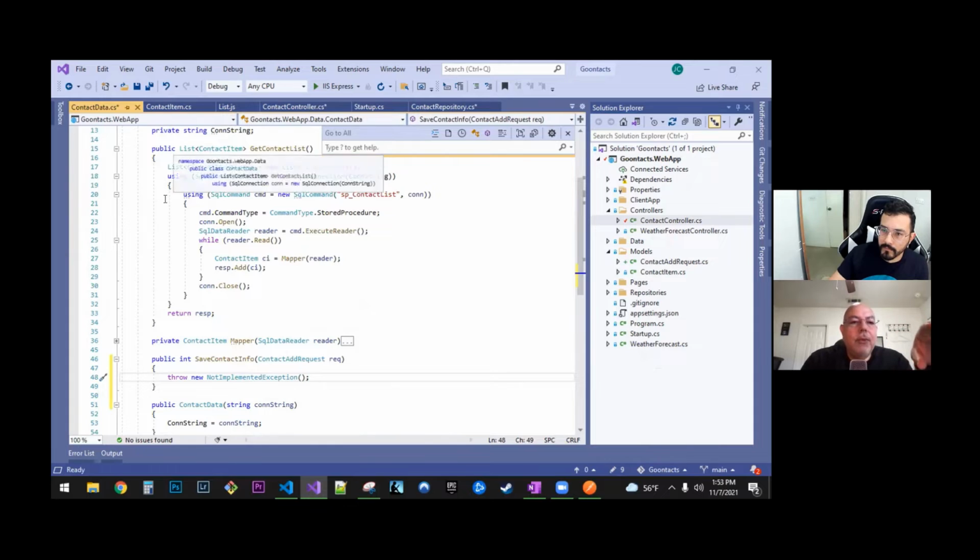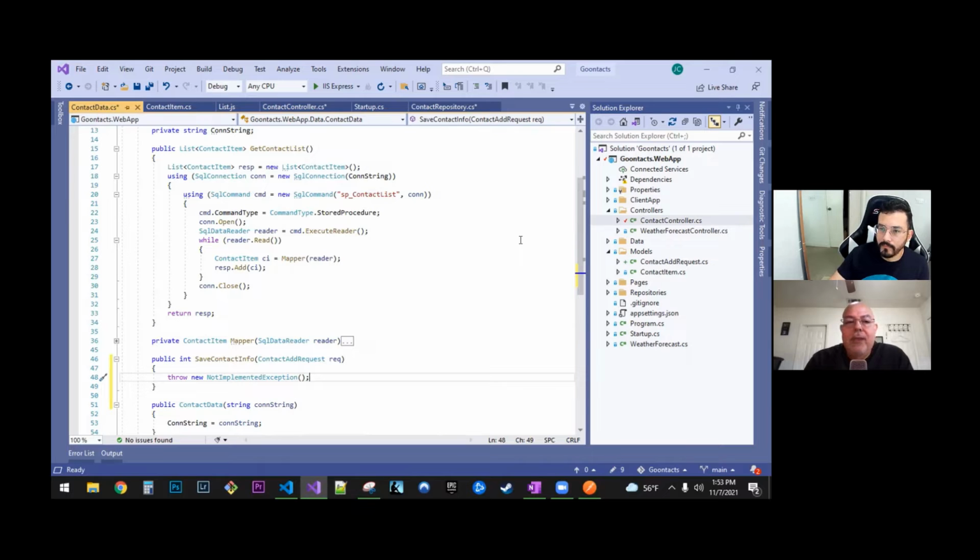So what we're doing in line 15, which is get contact list, is actually calling the stored procedure to go get data. What we're going to do now is call a stored procedure to send it data so that it can save it into the database. So, starting from line 18, we're going to need that using statement.